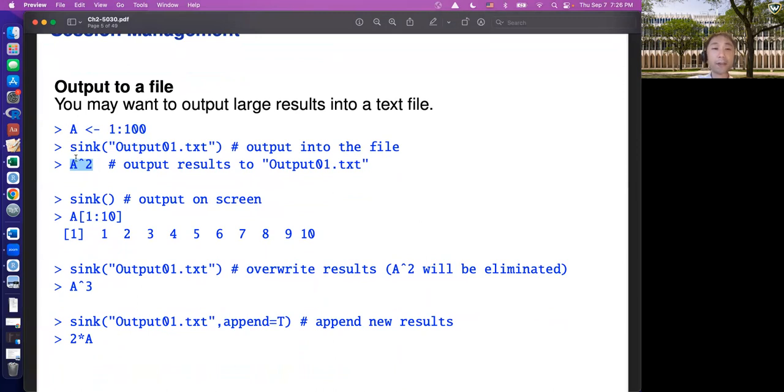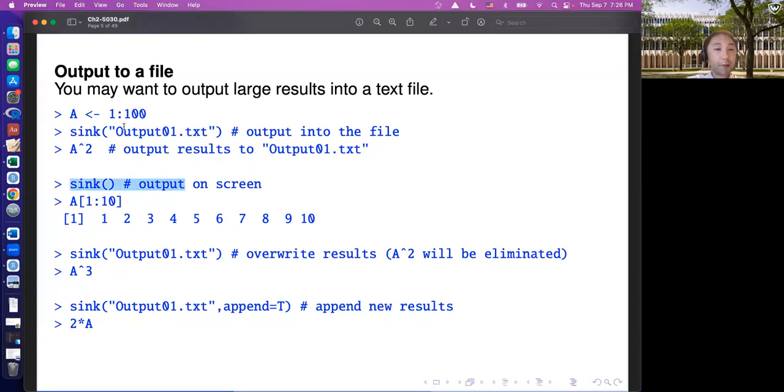Especially if the output is large, you don't want to see hundreds of lines in R. In such a case, you can specify the file name to output the contents, which can be done by the sink function. After this sink function, you type A squared, then nothing appears on screen, but the output is saved to this text file.